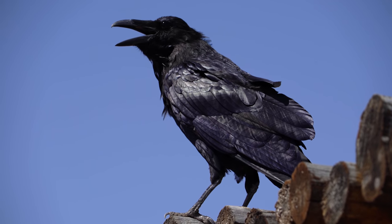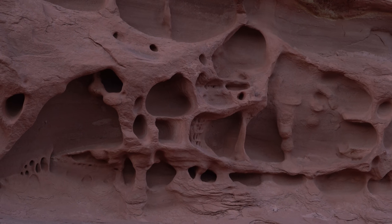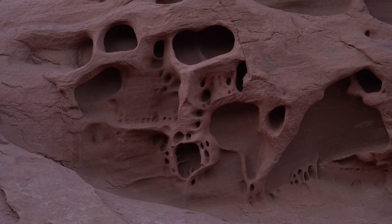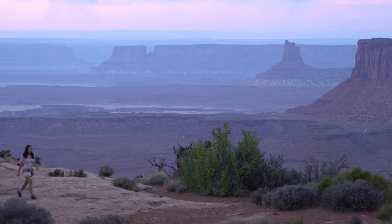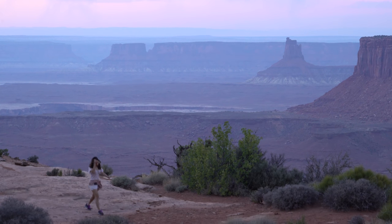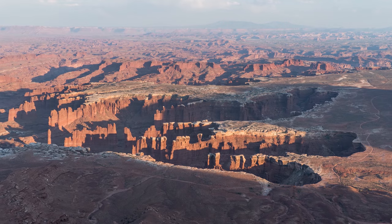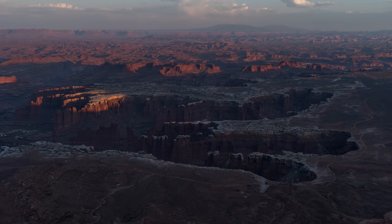It's hot, it's perspiring. Here I'm trying to do a slow smooth pan with a twenty-dollar tripod. The highlight for us at Canyonlands was the one-mile hike to Grand View Point Overlook, where we took in the panoramic evening scenery. Though you can see for miles and miles in all directions, there wasn't another soul in sight.